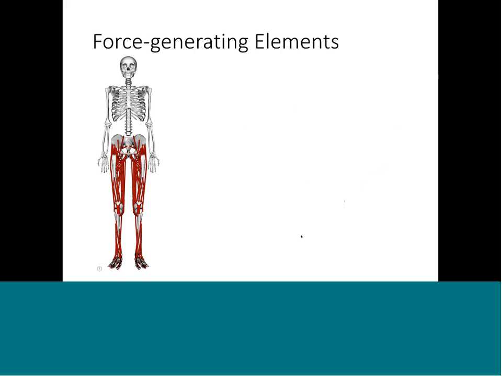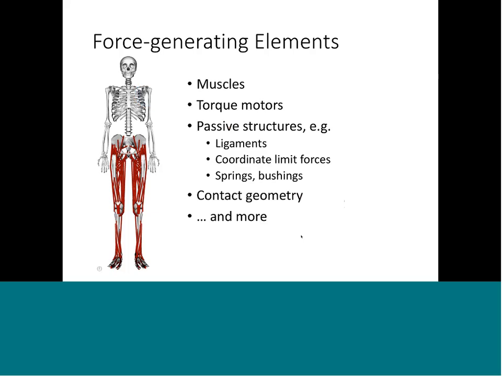A model can include many different actuators. In our model, we used muscles to actuate the lower extremity, and we used torque motors to actuate the upper extremity. There are a whole host of other elements one can include, such as passive structures to model ligaments or contact geometry to model the interaction between the model and its environment. And I won't discuss them here, but if you're interested, the OpenSim documentation includes a description and examples of these. For today, I'll be focusing this section on how we model muscle.